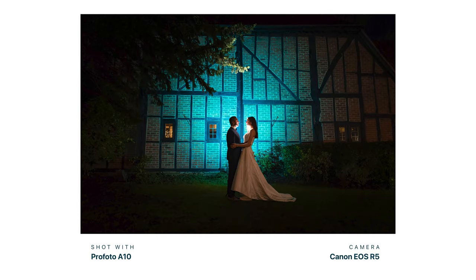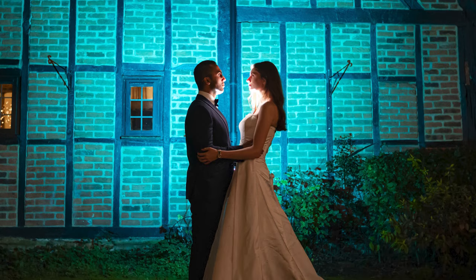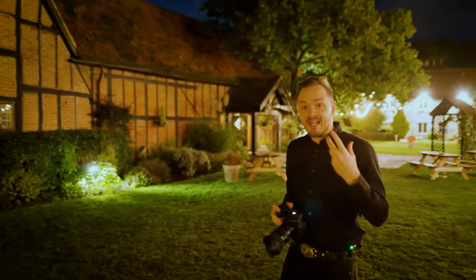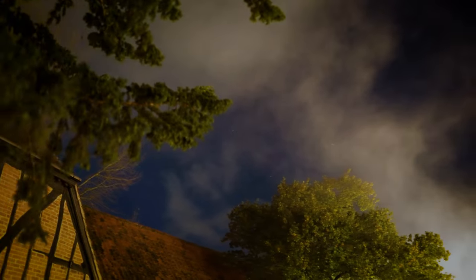And we go ahead. As you can see, the light is lighting them up, so they're not just a silhouette. The light's wrapping them, but we're also adding in a colored light as well. Now for some extra flair, you can also add in some smoke. So let's go ahead and do that now.